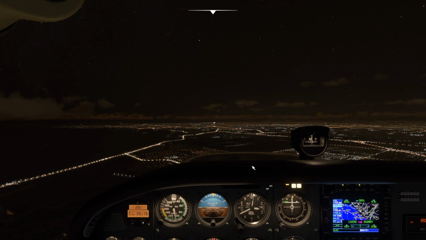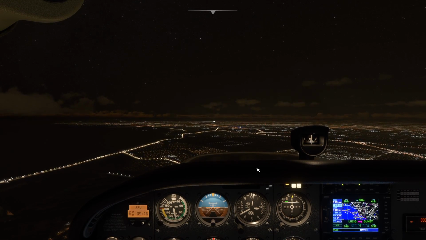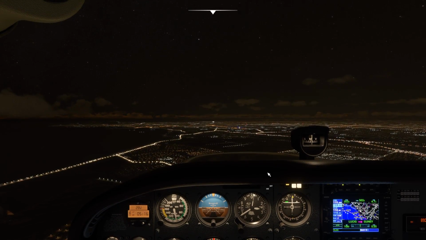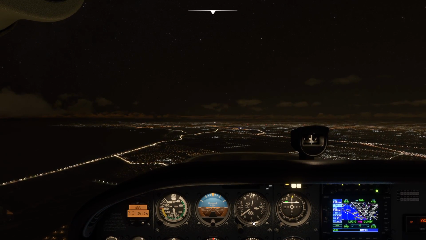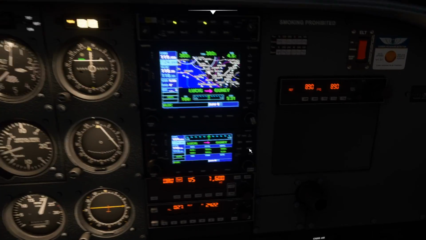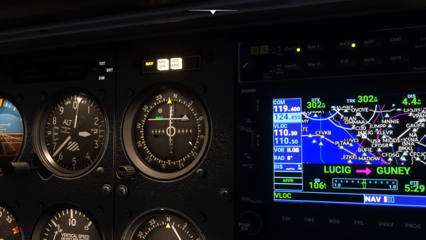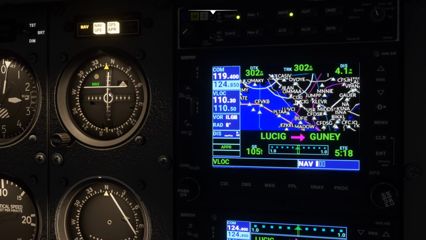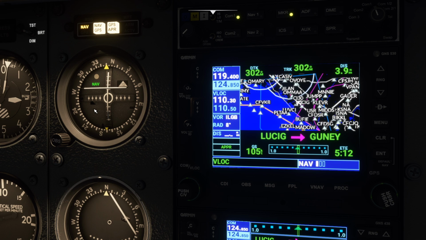All right, they just cleared us for the ILS 30. 2983 altimeter, which is the same, so we do not need to update the altimeter. And we're still descending a little bit because of the autopilot settings I put in. Now, what we need to look at now is this instrument right here. This is the ILS instrument. This line right here, the vertical line, shows us if we're on course or not, to the left or to the right. If it was left, that means we need to go left. If it's to the right, we need to go right. Because we're using autopilot though, it's centered.